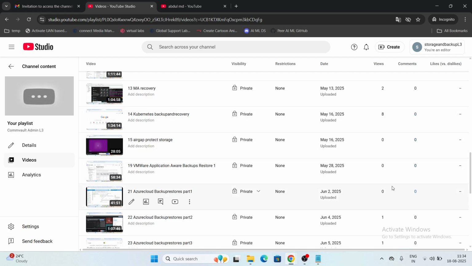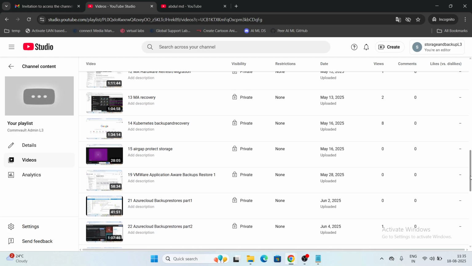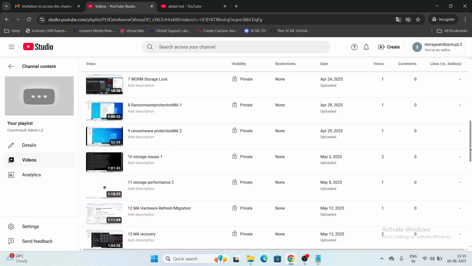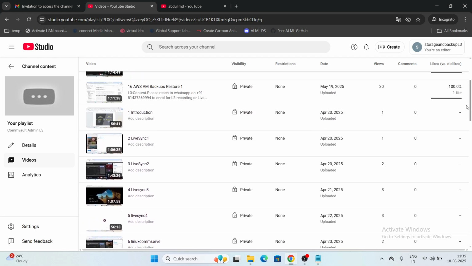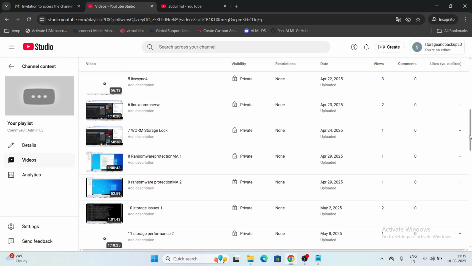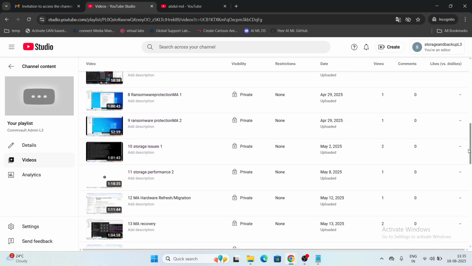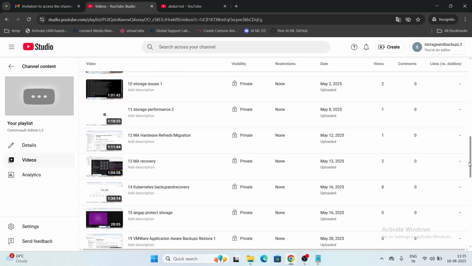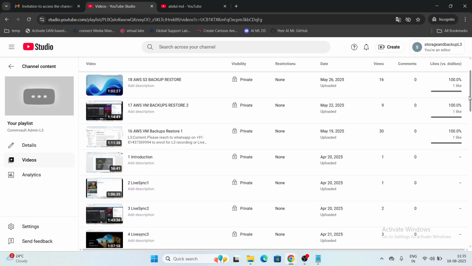And the next one is the 16th. I think the sequence is off here. Don't worry, the videos are still there; you have to go over here. There was some problem and I was unable to sort these numbers, so until I fix that, you have to move up and down here. The 16th one, you can find over here.